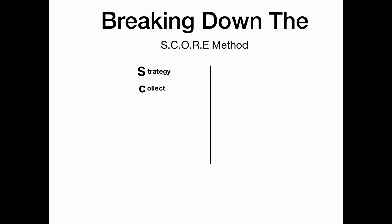Now, that brings me to the O in the SCORE method, which is organize lead flow, right? This is your funnel, right? And this is the most exciting part, because if you get this right, you will produce a money-making flow. It's like you're building your own ATM, let's say, because this will work for you day in, day out, 7 days a week, 365 days a year. It will never call out, never say I'm sick, never quit on you. It'll always work on your behalf.